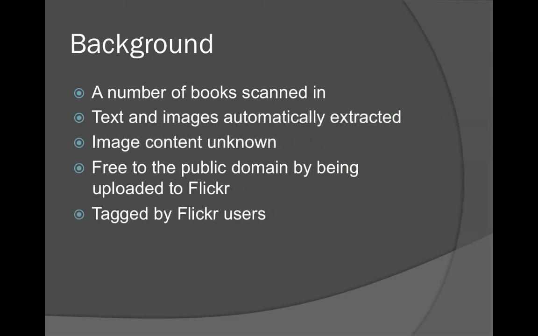The problem comes from the fact that this set of images is very large, containing over 1 million images. It would take a long time for these to be tagged with appropriate keywords by hand, and any further books that are scanned would also need somebody to tag them individually. Currently, the images are in the public domain and uploaded to the photo sharing website Flickr, where users can tag images. This gives us a good place to start in terms of the type of tags people are interested in. However, there are a lot of images, and the Flickr tags are only a start.